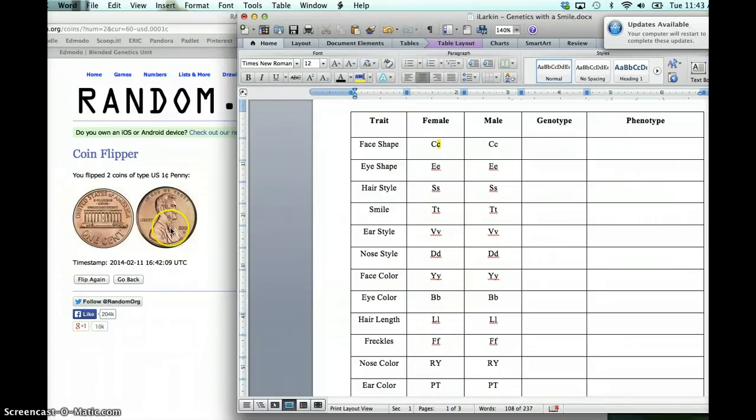Now let's look at the penny on the second side here for the male. It's a heads, so that represents a dominant trait. So I'll select that one. Now the genotype is the combination of alleles that the offspring receives, and in this case it got a lowercase or recessive C from the mom and an uppercase or dominant allele from the dad. And the way we write this is big C, little c.